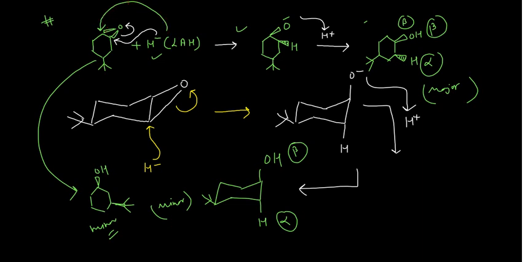So this will get opened here. So 1, 2, 3, you have a 1, 2, 3 relation. So here you see the 1, 2, 3 relation is there. When it is attacked from the bottom side, electron density gets shifted over there. So the relation was 1, 2, 3, 4. So here you see it has the relation 1, 2, 3 and 4. Okay, this is how you can do the reaction.